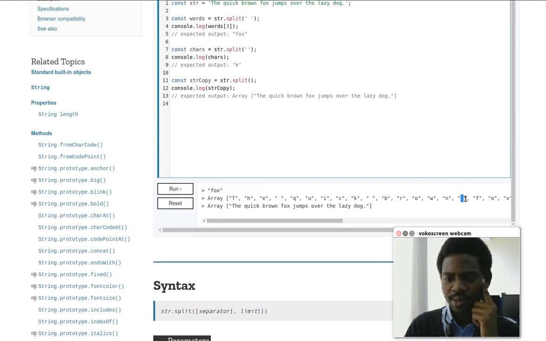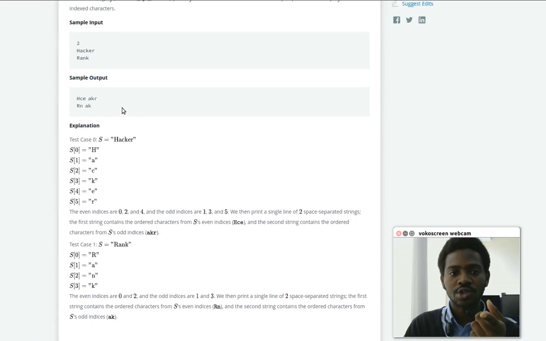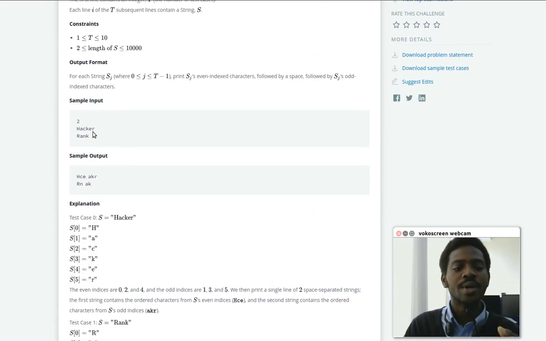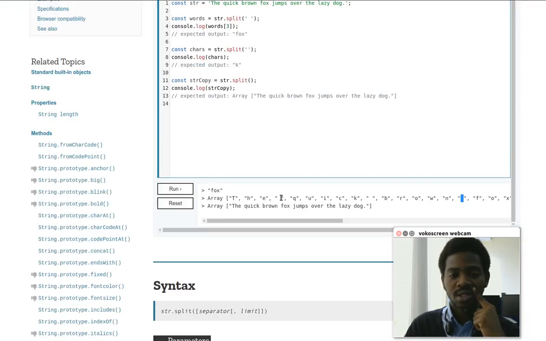I don't want white space because I'm not going to use white spaces. Yeah, because if you look at the question, it's only the string. There would probably be no white spaces. What if they give me hacker space rank, for example? That's also something important. But they didn't mention it in the question.